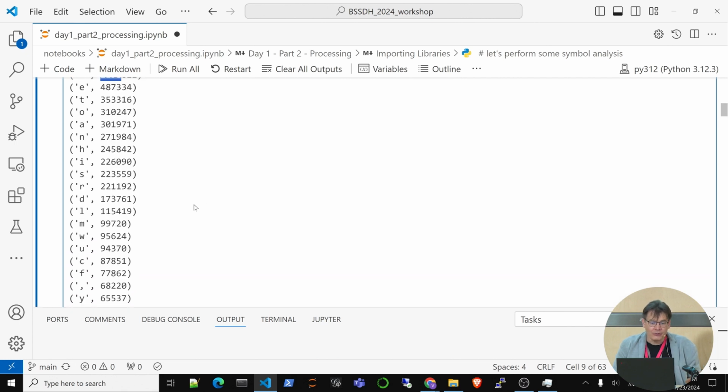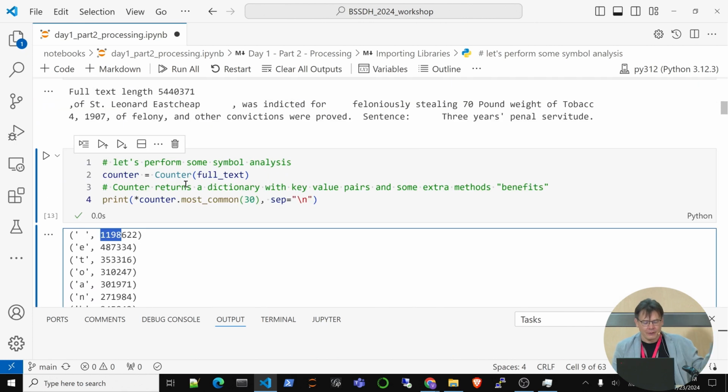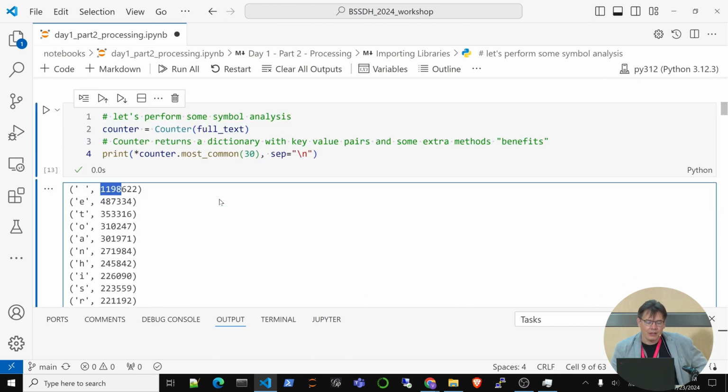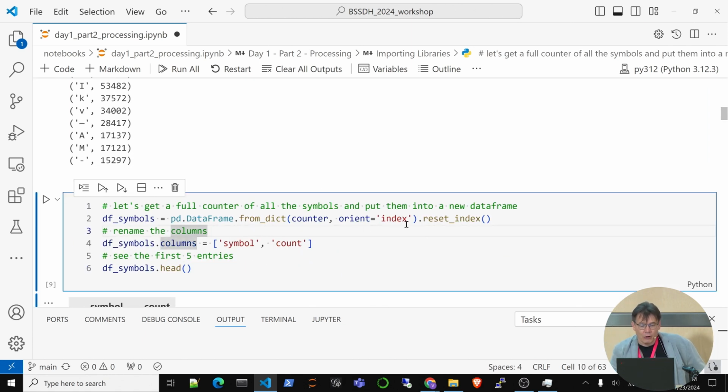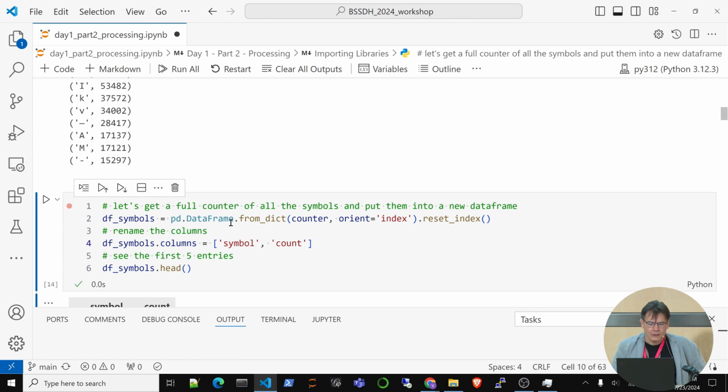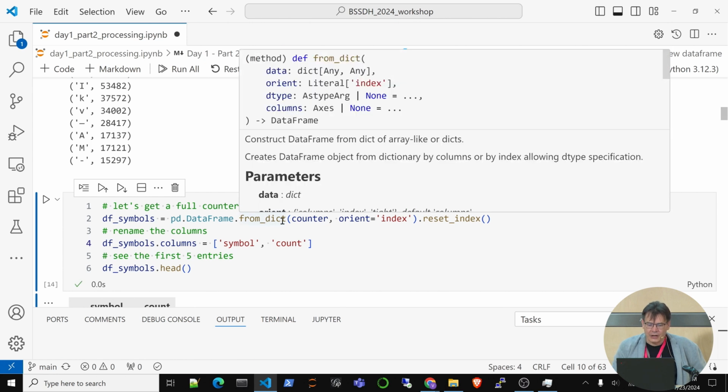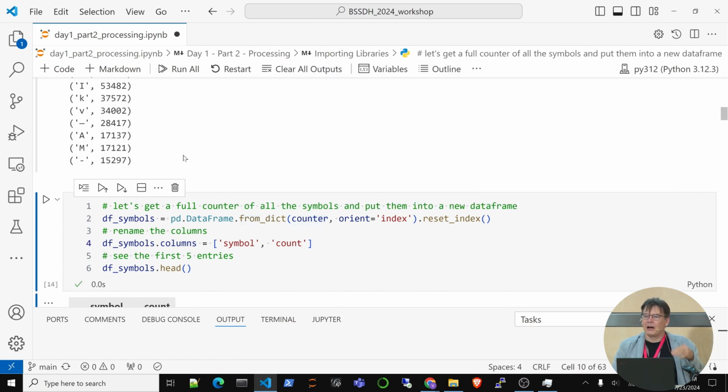So that's how Counter is built in Python from collections, a simple way of counting pretty much anything, right? If you have some sort of sequence of anything, you can count it, and you get frequencies, very nice. Okay, now if you want to get all our counter, we can create a new data frame, and we say from dictionary, because what the counter is simply a dictionary with some extra benefits.